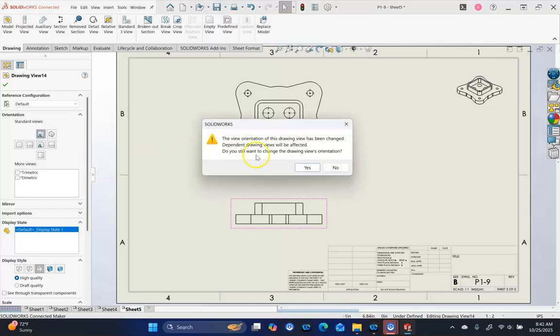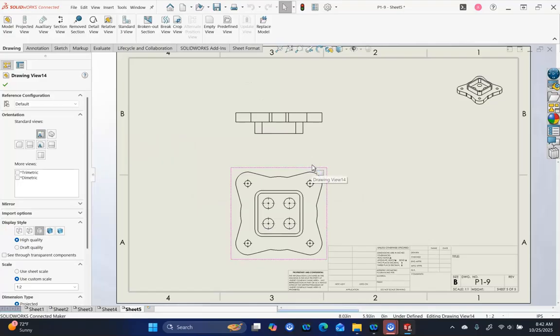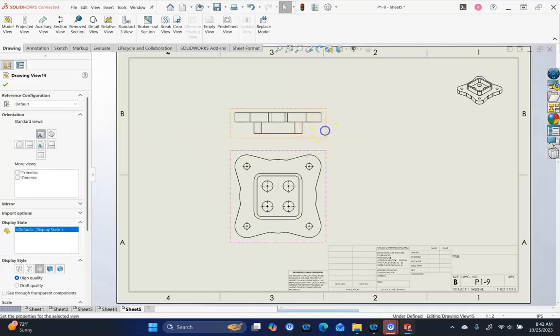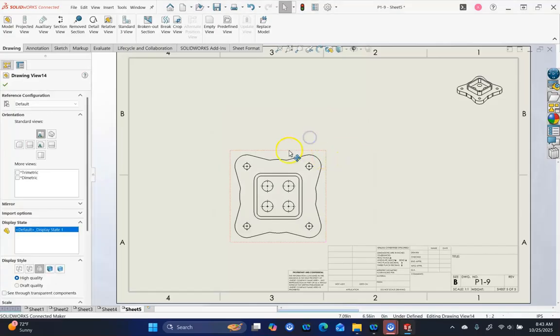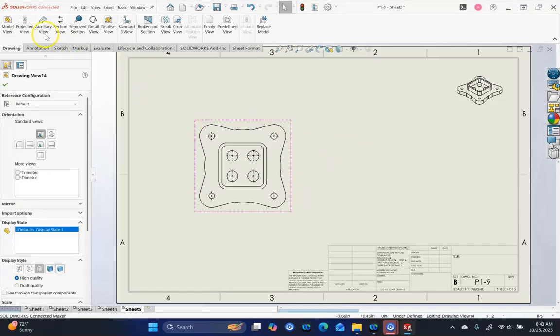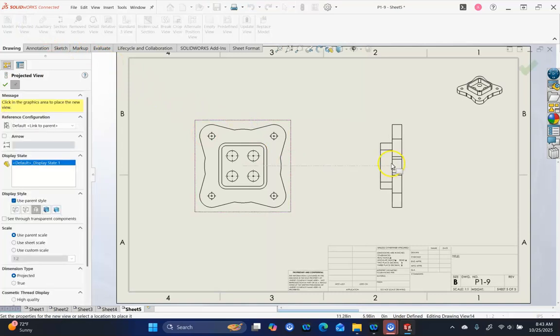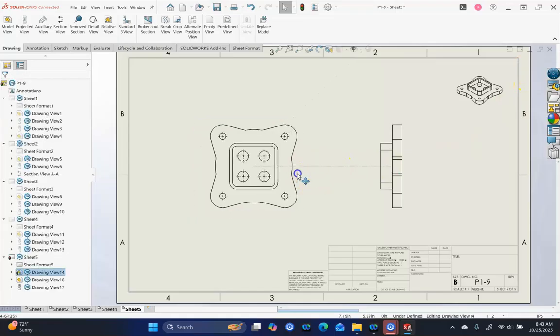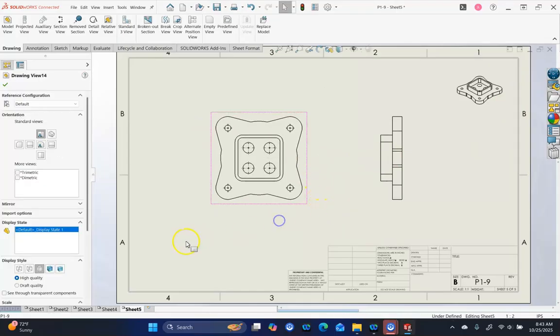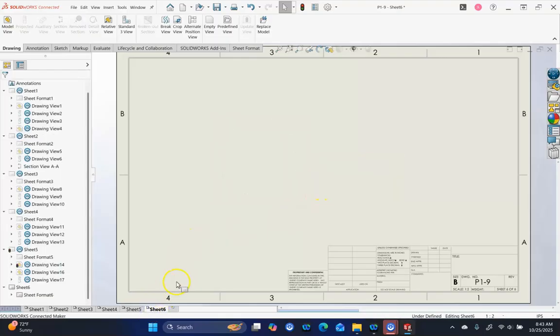So if I change that to the top view and hit OK, then I could delete that view, and we would go to a projected view to get a right side or the other side view. Okay, so that fills the space a little bit better as managing the work area. All right, so we did 4.6.